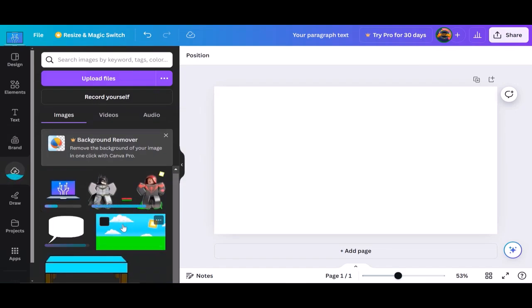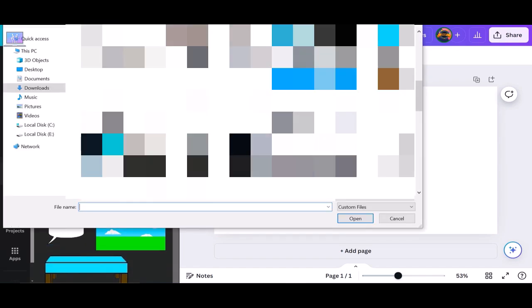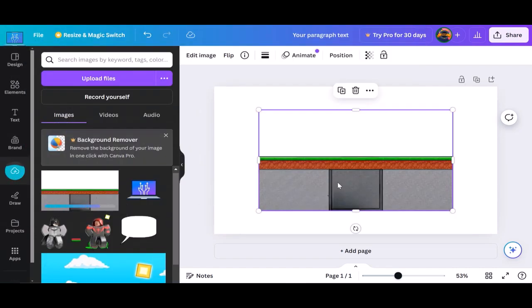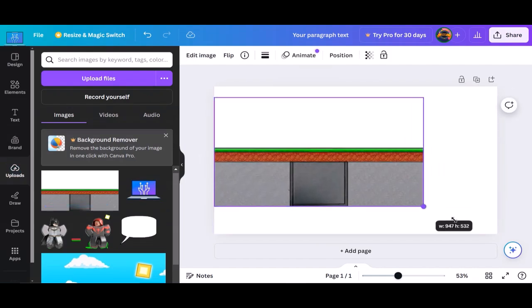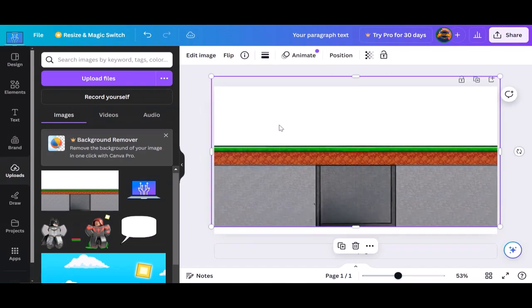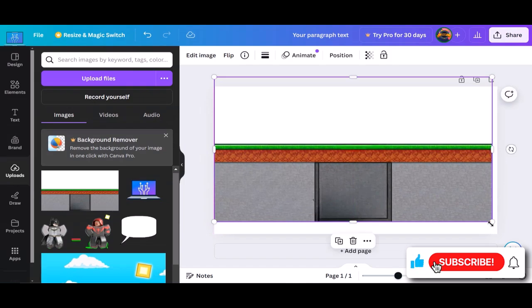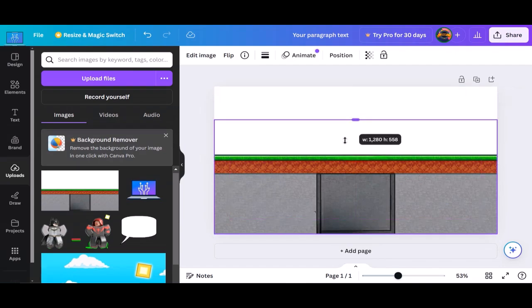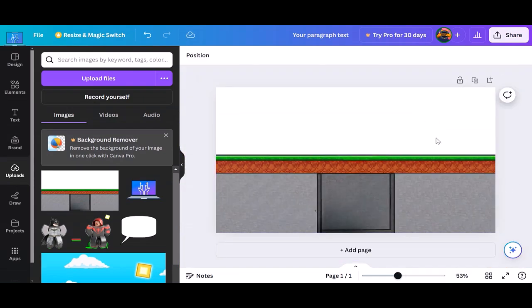So right here we're going to place a background. Sorry, I forgot to take the floor. Let me add a floor real quick. Okay, so first we're going to add a floor. You can see this is the floor. I'm going to give a link in the description as I told you earlier. Just place it properly like this. All right, so put it here. Now just crop this perfectly, zoom in and crop it perfectly like that. Now zoom out. So this is perfect.